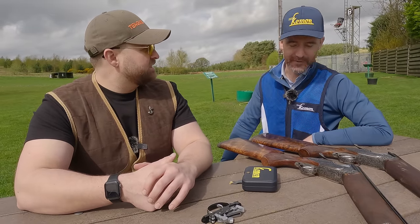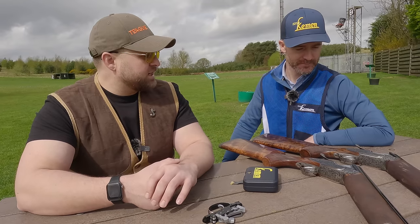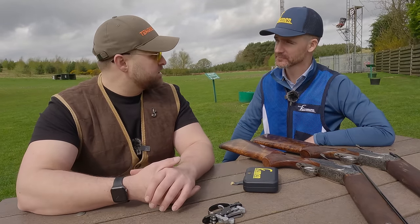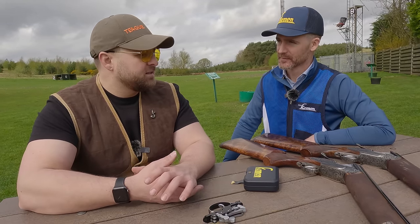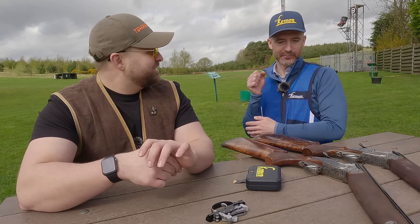Yeah, if they can't take it, there's no point having the fancy engraving and stuff. You've come from a sim day yesterday. Yeah, they've had some stick and come here today and worked absolutely faultlessly. It is a real testament to how they are put together. I need to do some proper practice though now. Yeah, me too. I need to do some actual clay shooting.